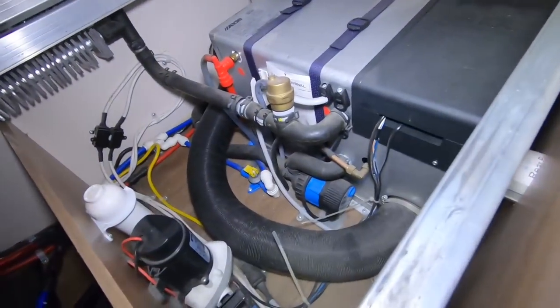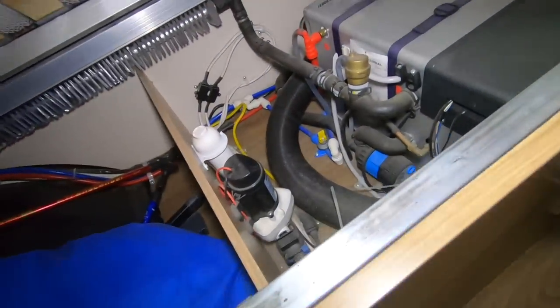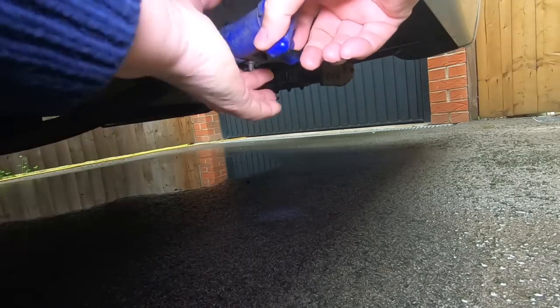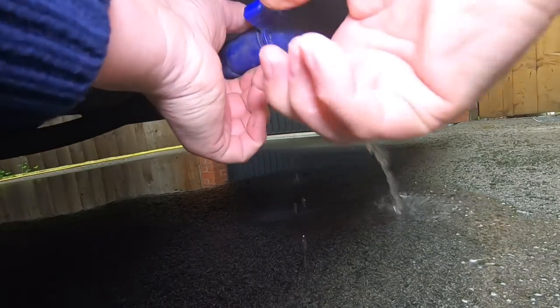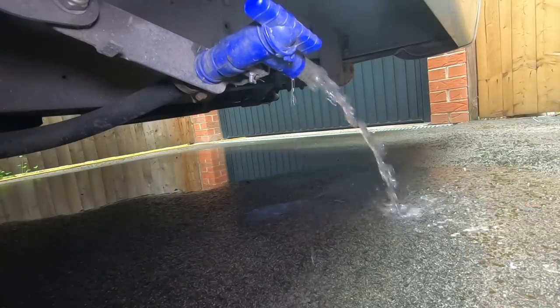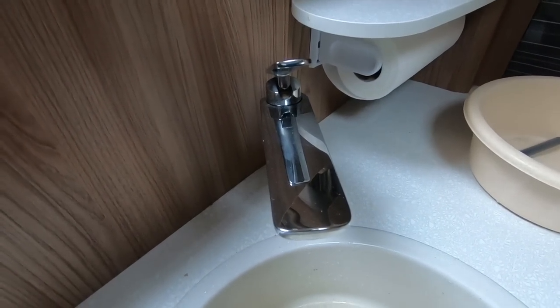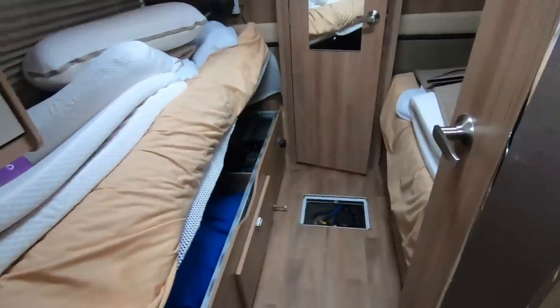Same thing again — I'll let water out of the boiler and open the tap outside. Don't forget to open the taps again to let the air out so the water can escape. I'll do that a couple more times and then we're done. I've rinsed that out a couple of times now, so once the water's emptied out for the second time on the rinse, it'll be ready to use. I'll keep running it through the taps as well just to make sure everything's clear, but other than that, that's basically how I do it.